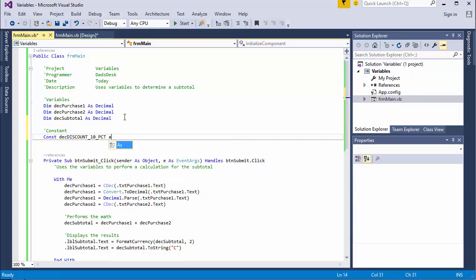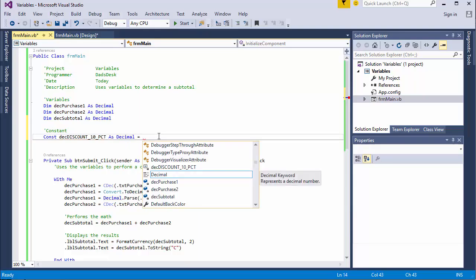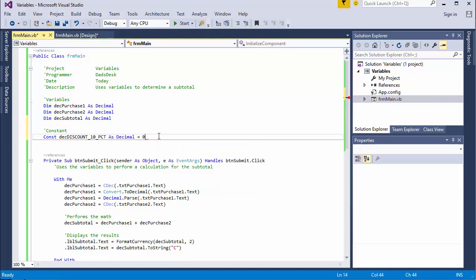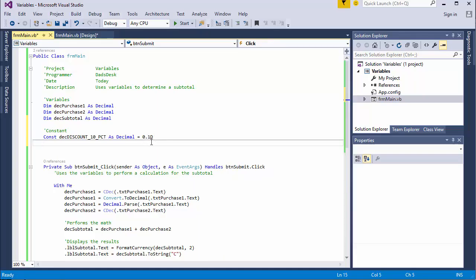Equal as decimal. And if I just press enter, I'm going to get an error message, as you will see right here, that says a constant must have a value. I have to give it a value right off the bat so it knows what it is equal to, since it is constant. Here I'm going to say that it is equal to 0.10 D for decimal, and you will notice when I press enter now, it takes away the trailing zeros, and that's fine. That's no problem whatsoever.